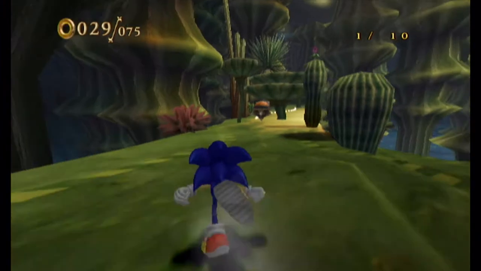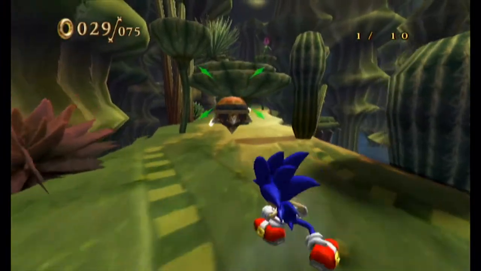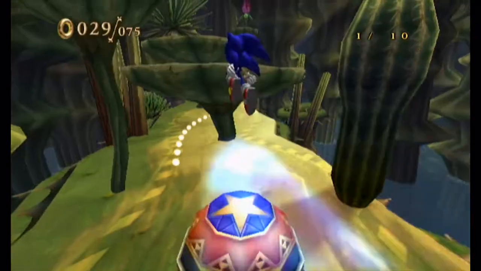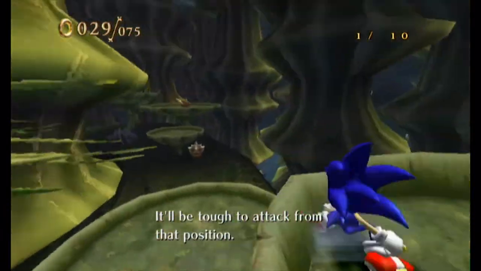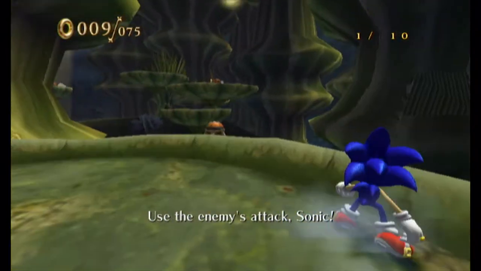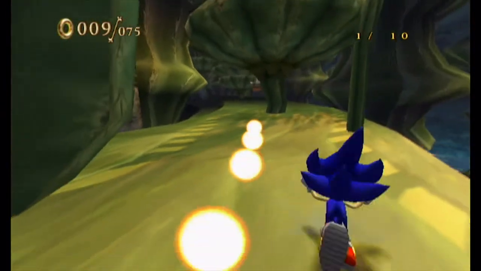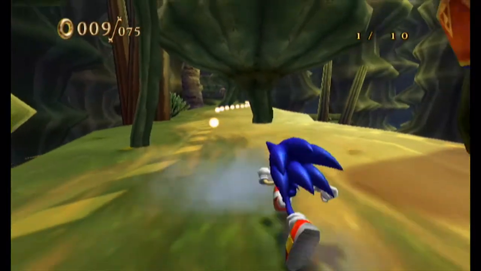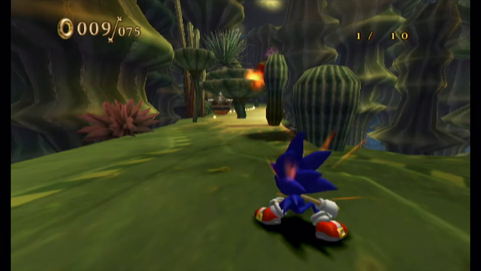Okay, one enemy down. Little couple weird transitions. I don't know why they put those in there. Alright, hold on. Hold on. I want to go this way. There we go. It'll be tough to attack from that position. Use the enemy's attack, Sonic. Oh, that's right. That's what I was supposed to do. Yeah, I can't get out of here. Oh, yeah, I can. Okay, here we go. Let's back it up. Back it up. All right, let's hold it here.